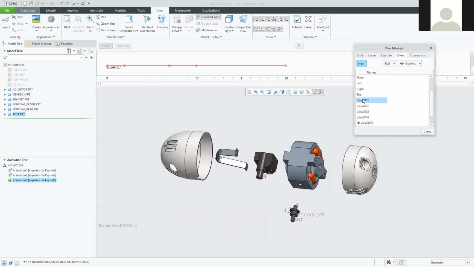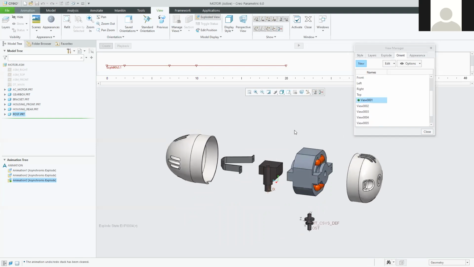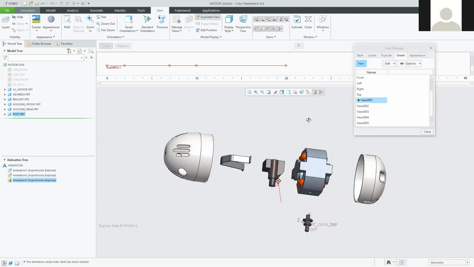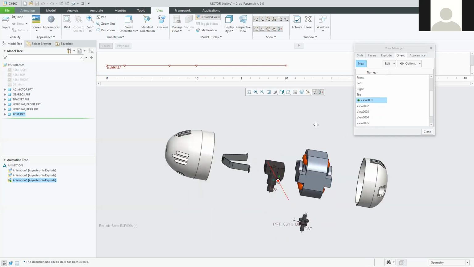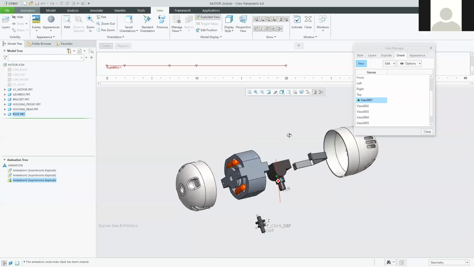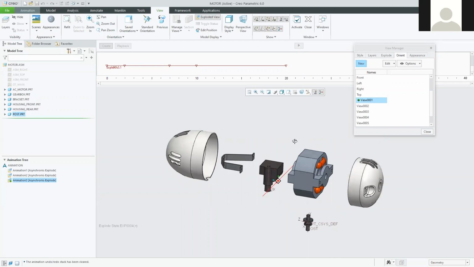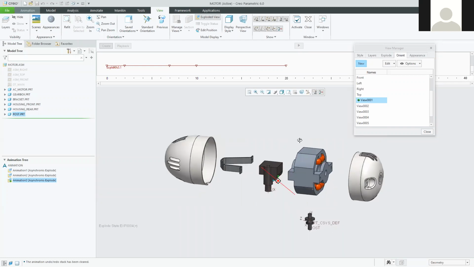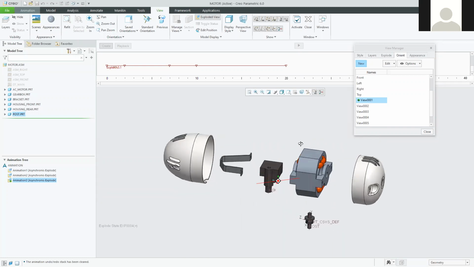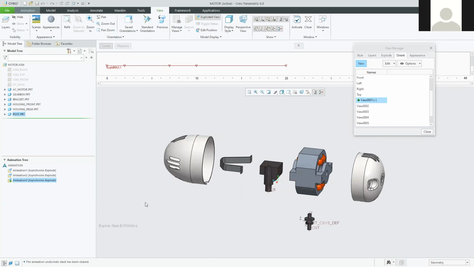So in order to create a new view, all we do is move our camera into the position that we want, just in the normal way that we navigate around our parts and assemblies, holding the middle mouse button and rotating to the angle that we require. So I'm going to get an angle something like that, and then click on New.